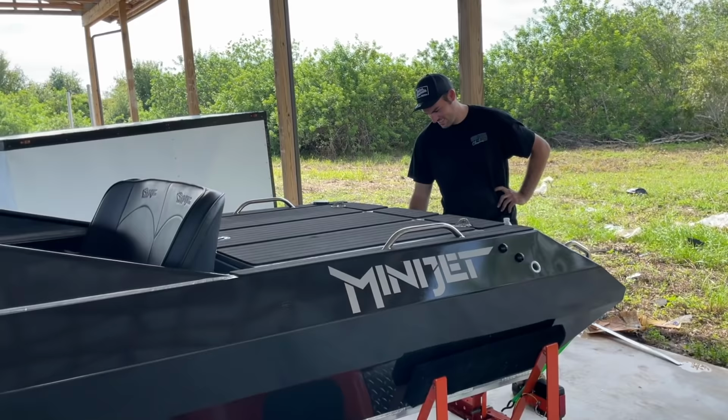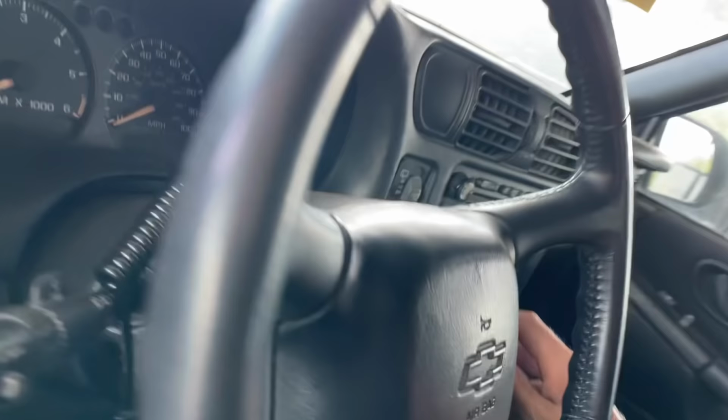And then also, Jackson, what are we doing with the blazer? Look how good it looks. Of course it starts. I don't know if it'll do a burnout. The transmission was slipping last time. Transmission's fine. Oh, it smells like transmission. First gear holds good still. It's got first, no third. Yeah, first, second, no third.